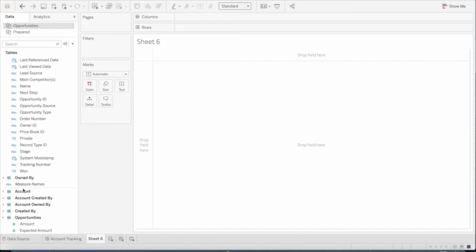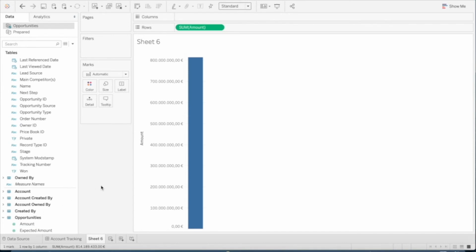So let's start by creating a bar chart that shows all our opportunities and the amounts that each opportunity actually represents. Let's start by double-clicking amounts. Tableau now shows us one bar chart with a value of 814 million.